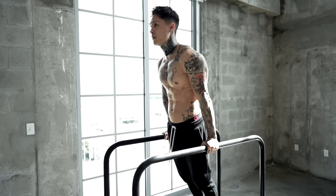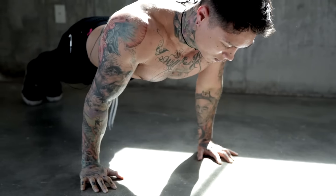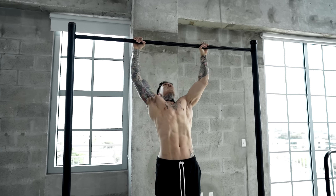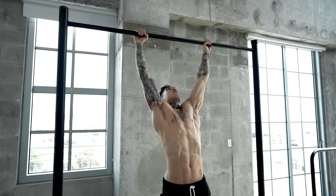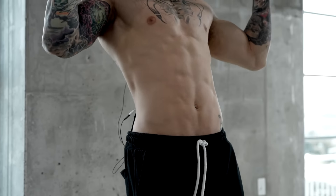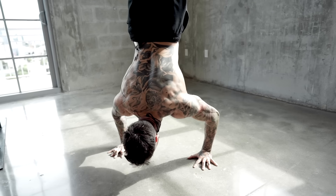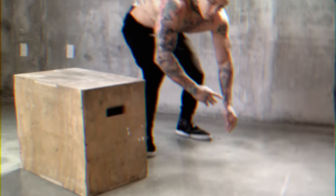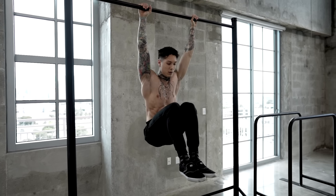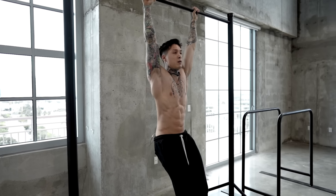If you're able to complete this routine with me, congratulations — you're on your way to building size and muscle without weights. And of course, a lot of these techniques you can apply to your weight training as well to help you build muscle even faster. Now doing one round of this is a great first start, but you definitely wanna keep going with this routine, eventually being able to do two to three rounds for a total of three to four sets for a complete workout routine. That takes time — work on it, eventually you'll be able to do two rounds, and you'll be doing three in no time.